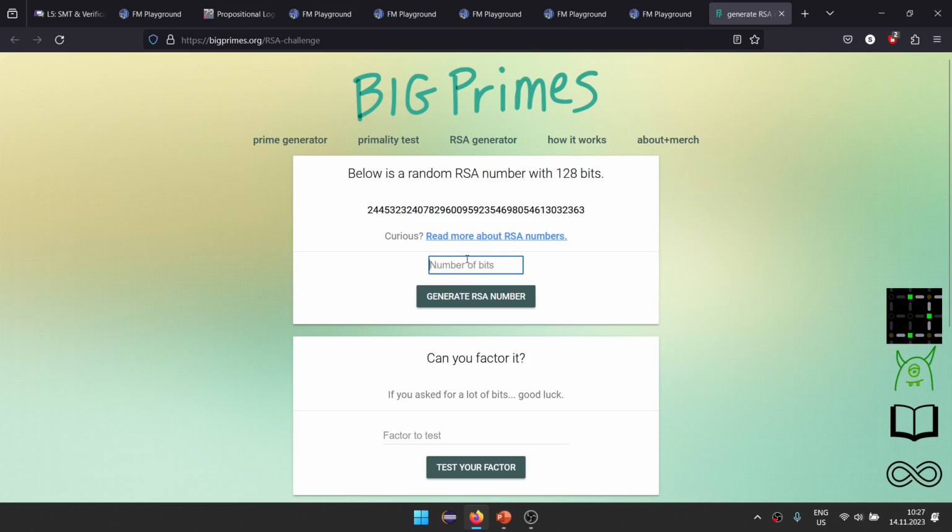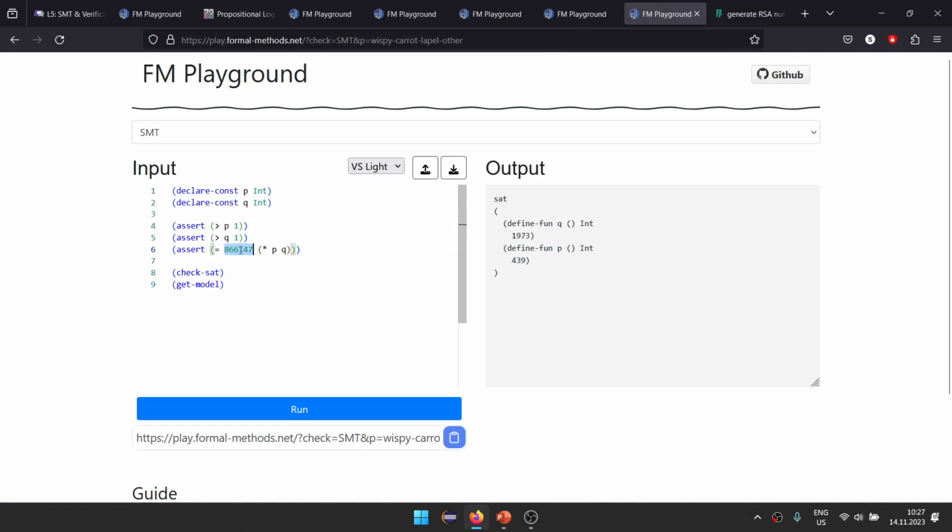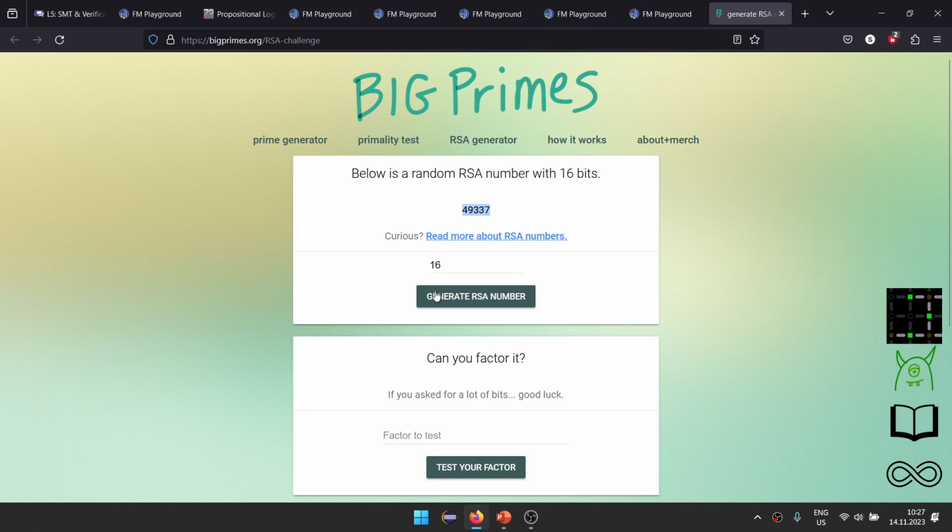Let's see how many bits do we want to take? I don't know. Let's generate some RSA for 16 bits. Let's put this here. Very small numbers, right? But we broke it. Factor to test.